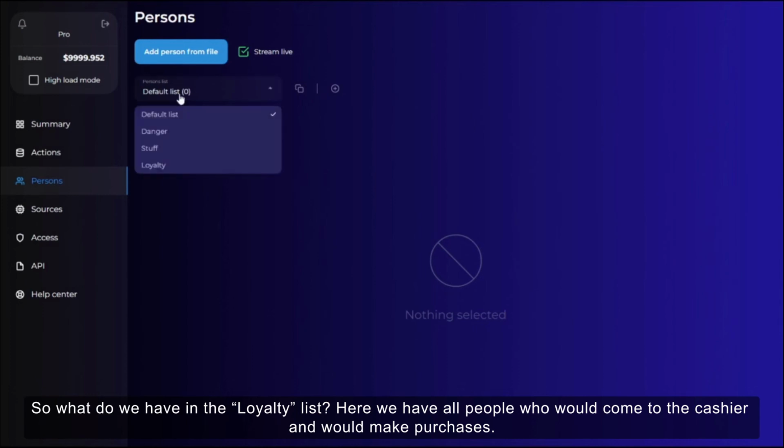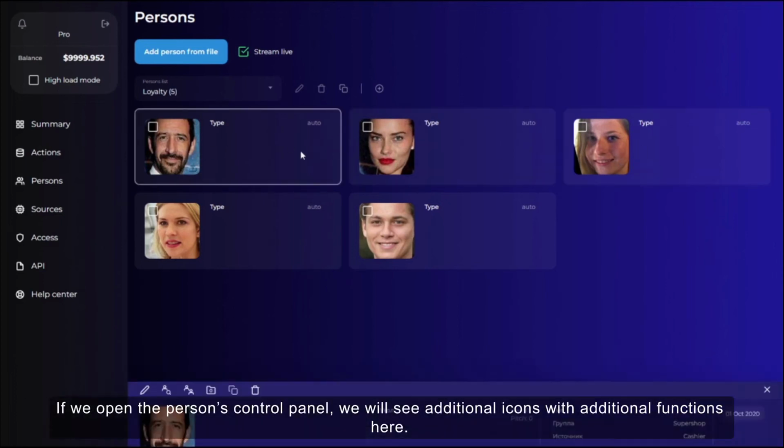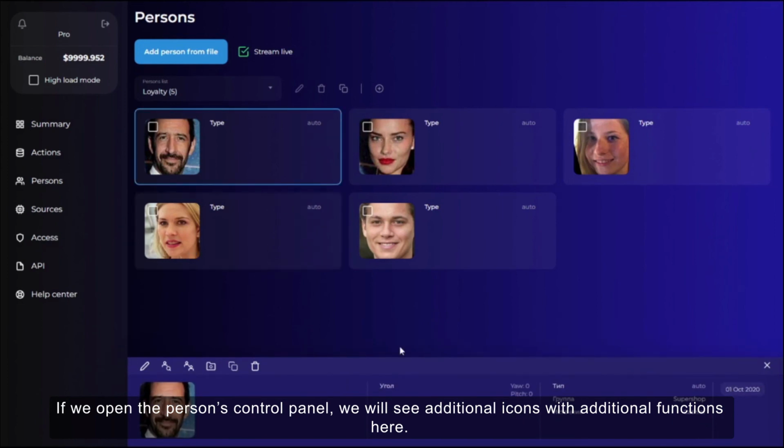So what do we have in the loyalty list? Here we have all people who would come to the cashier and would make purchases. If we open the person's control panel, we will see additional icons with additional functions here.